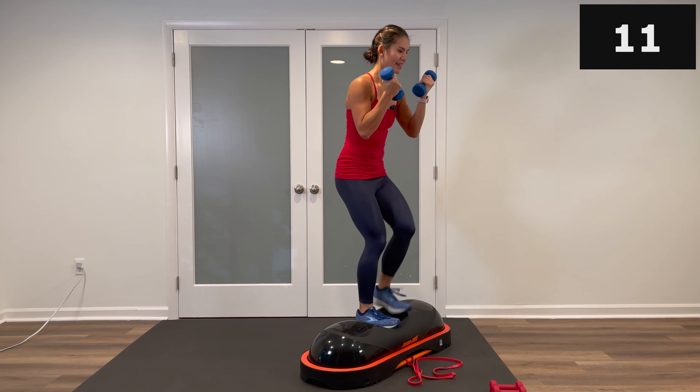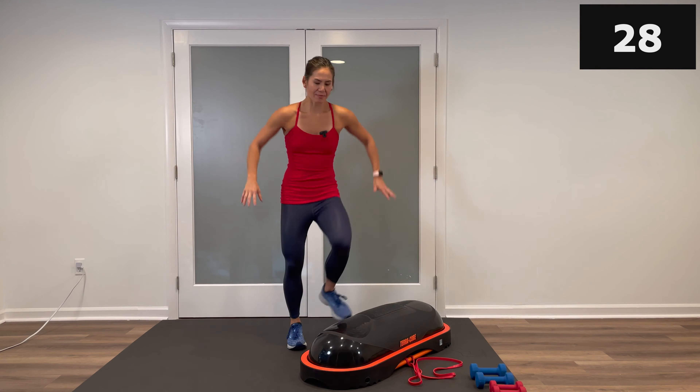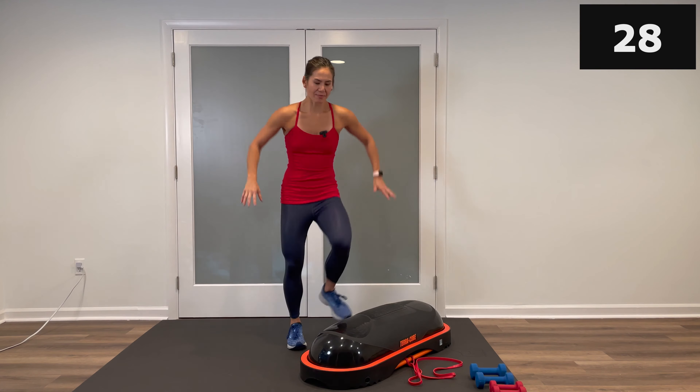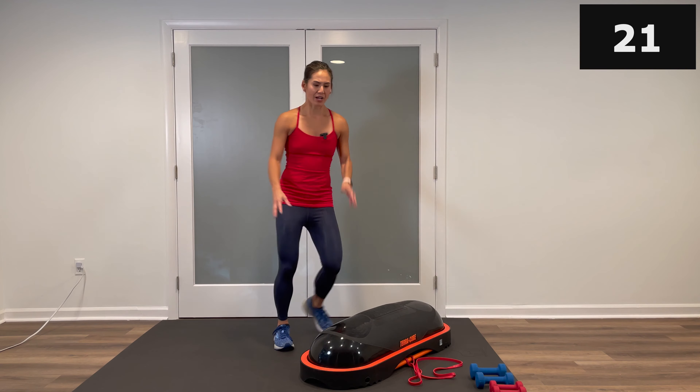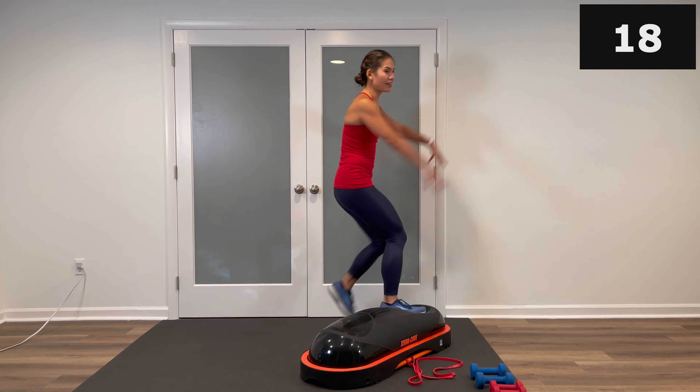Put those weights down. One more set — power knees, corner, corner. Keep that march going in between exercises. We do get a drink break after this one. Ready? Three, two, one, let's go. Every move in this first block is heart-pumping — you're not getting too much of a long recovery in between, just enough time that your heart rate comes down a bit but doesn't drop all the way. Finish block one strong — and stop. Take a minute, grab a drink, we're on to set number two.